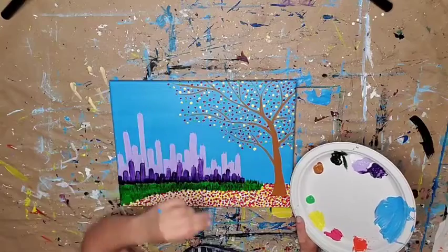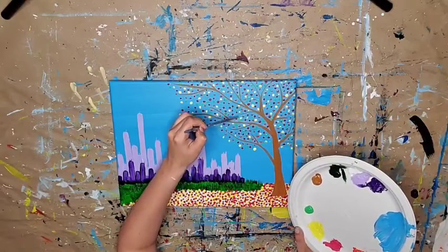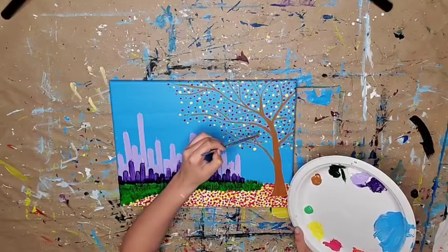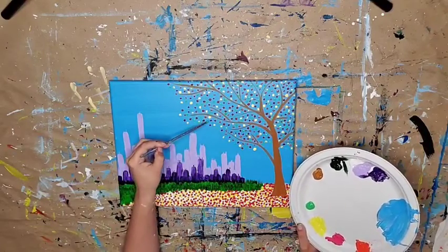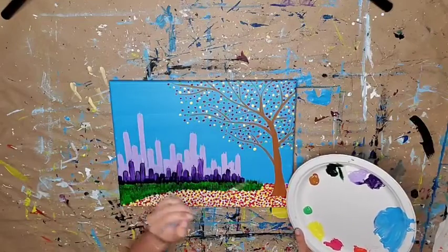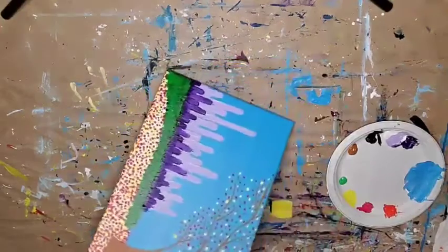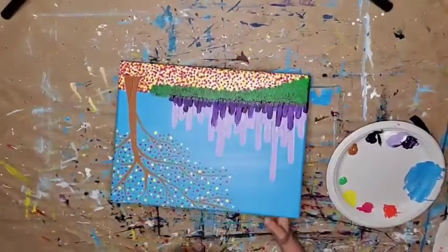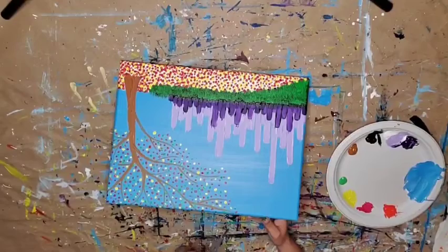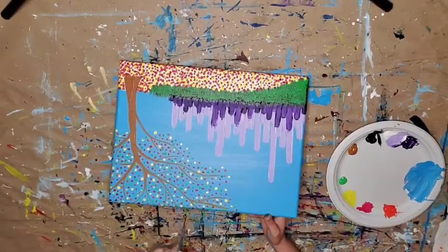So remember what I said earlier, random chaos, it sort of is the same. So we want some sort of uniformness going on, but yet random. If it helps you, sometimes it's a good idea to turn the painting, see it from a different angle. Helps me a lot when I turn the painting to see things that I might have missed.